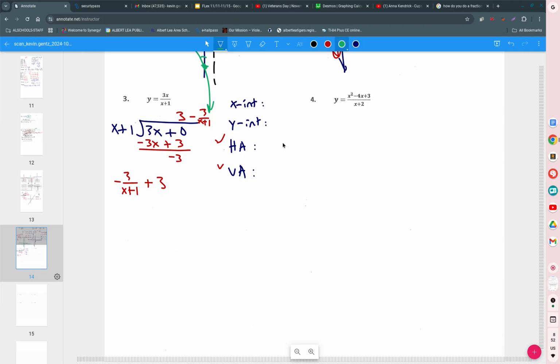Okay, the vertical asymptote should be x equals -1. Anybody wondering how I got -1? The horizontal asymptote is y is equal to +3, as you can see the +3. What I'd like you to finish off with is see if you can figure out what the x-intercept and y-intercept are by plugging in 0 in the appropriate spots, and then see if you can sketch a little bit of a graph.